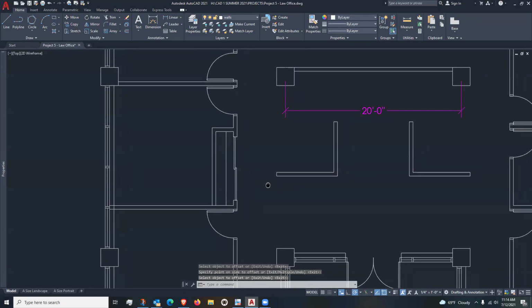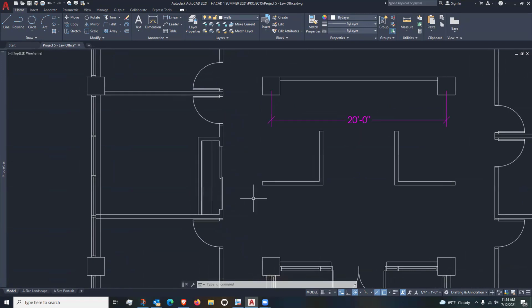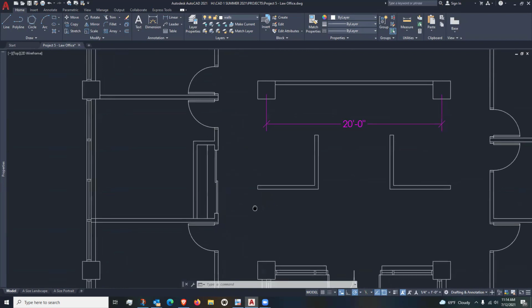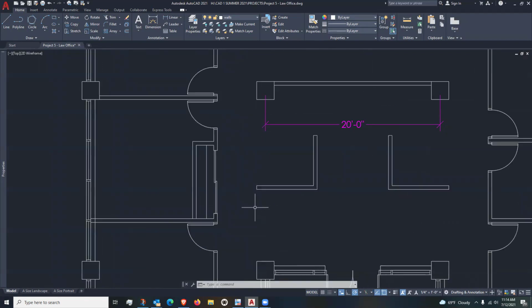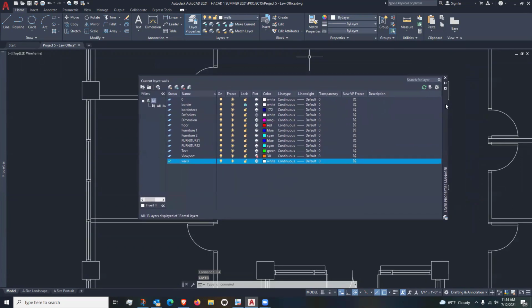And since we've been talking about it, let's just go ahead and put this on a millwork layer so that our millwork is actually on its own layer and it's no longer walls. So let's just do that. There's a couple ways to get over to the layer properties palette. I can go from my home tab, I can go over to layer properties here, or I can type the keyboard shortcut, which is LA. And here are my layers.